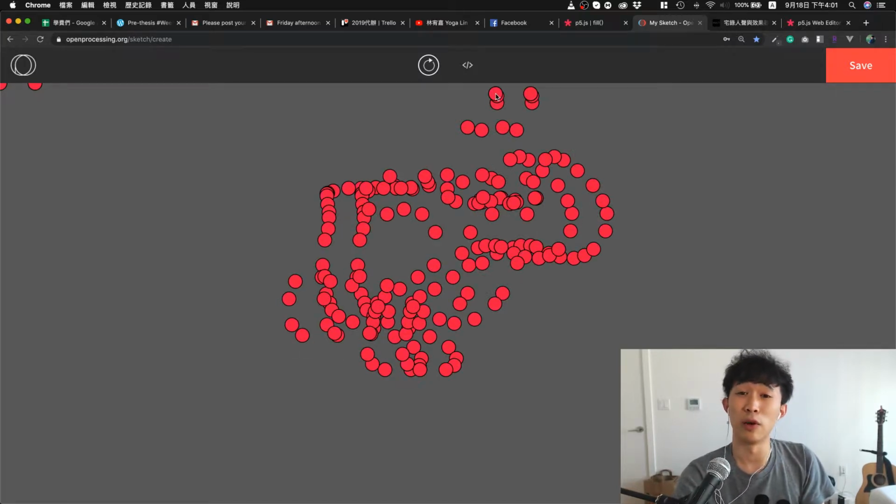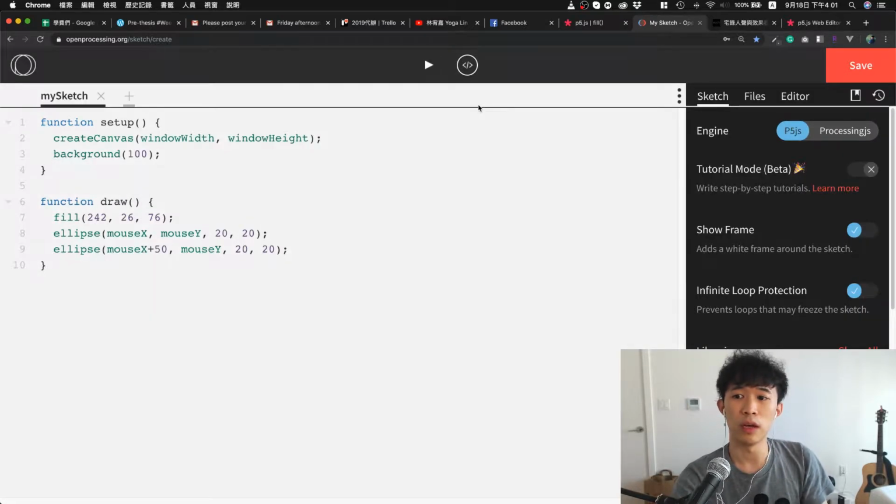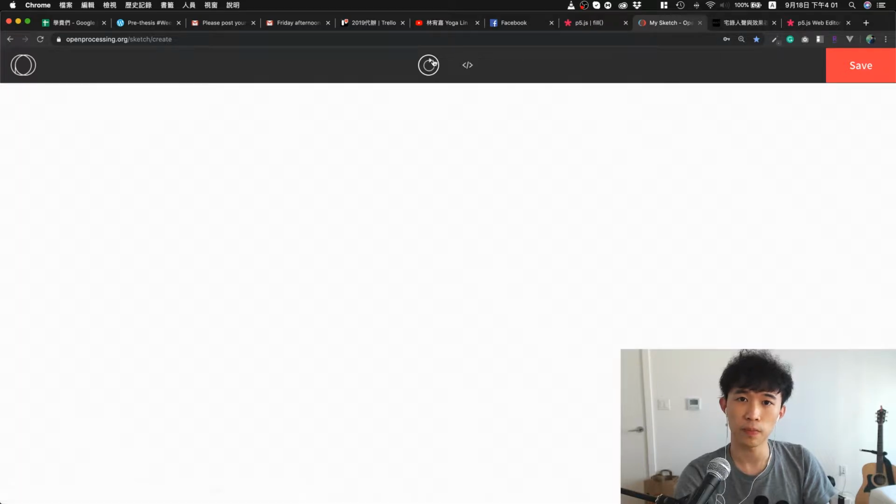And then you might ask, how can we add a background and remove those messy circles, and leave just the ones following our mouse? In this case, you can think like you are a painter. Every time you paint on the wall, you have to remove all the things with a background color. Like we can give it background color 100 before we draw those ellipses.